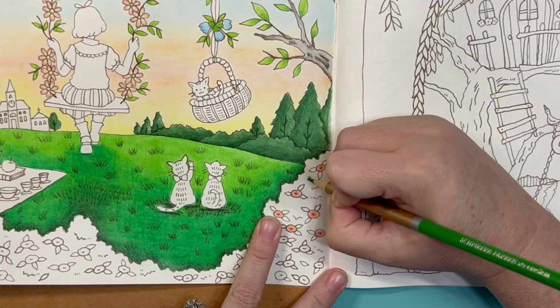And then with this green, the lemongrass green, we're going to color the whole bush. I'm not going to try to do a bunch of colors. So I don't know. I'm thinking from here on out, I'm just going to stick with my Prismacolors because they work the best for me.